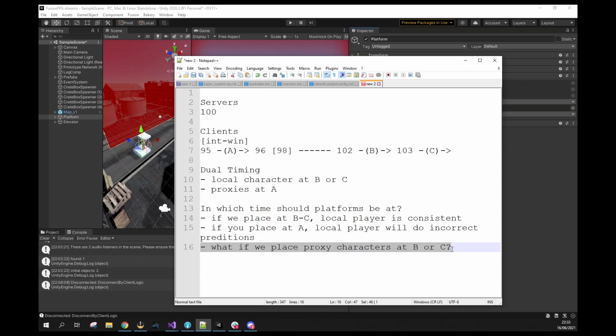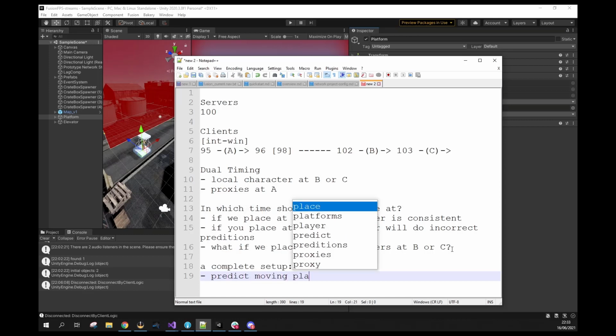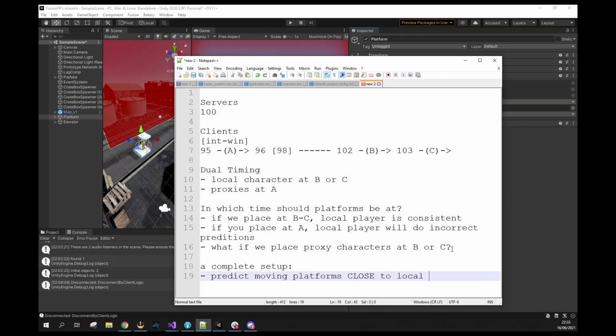So technically, a complete setup should be something like this. Predict moving platforms close to local character.